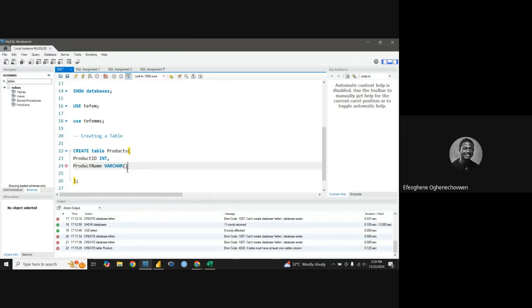So this is the syntax. If you miss one of these, it will return an error. So when writing code, you have to be more careful. I don't know if you've heard of the word debugging. This is where you get to see a lot of debugging, if you write the wrong syntax.